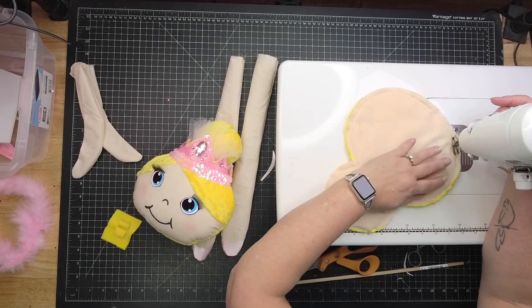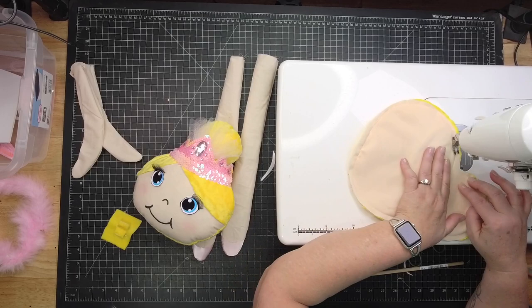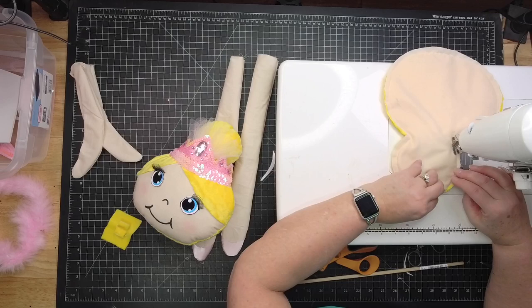Not my favorite fabrics, let me tell you. This is a struggle. I am definitely on the struggle bus with this girl. But people love them. They want them all the time. And I am like, I hate making them.